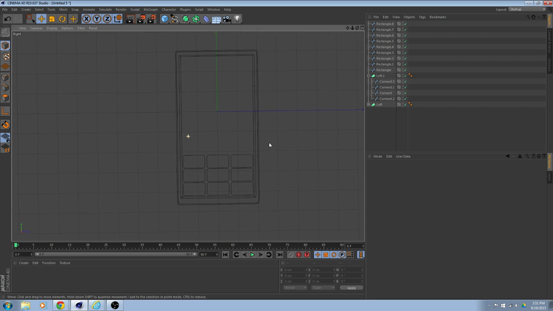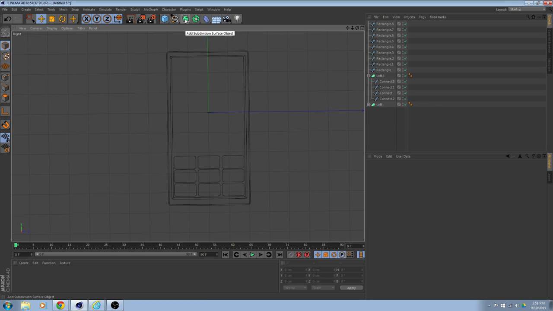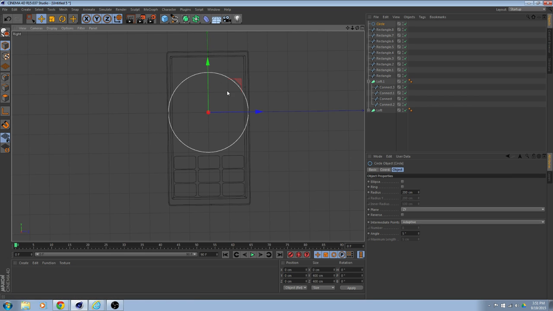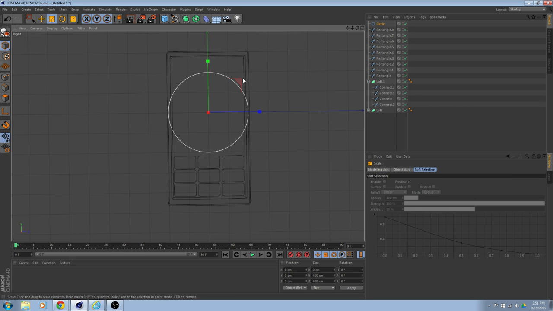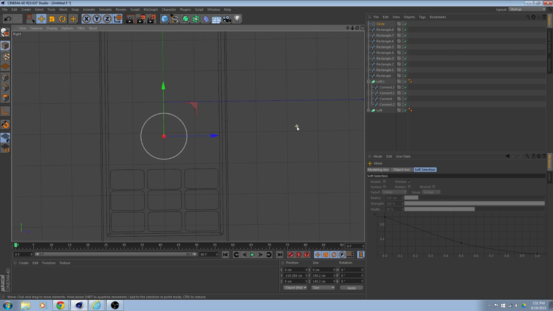But first we're going to create our circle that we're going to use for the middle button. Go ahead and make a default one. Go ahead and shrink this down. I'd say that's a good size, and right there will work.